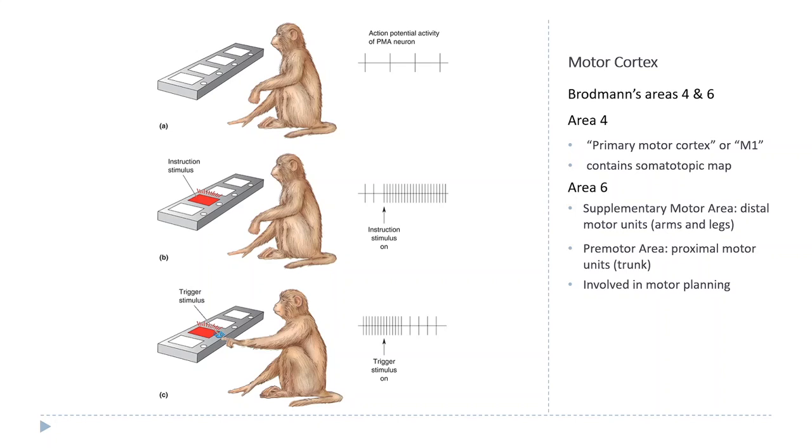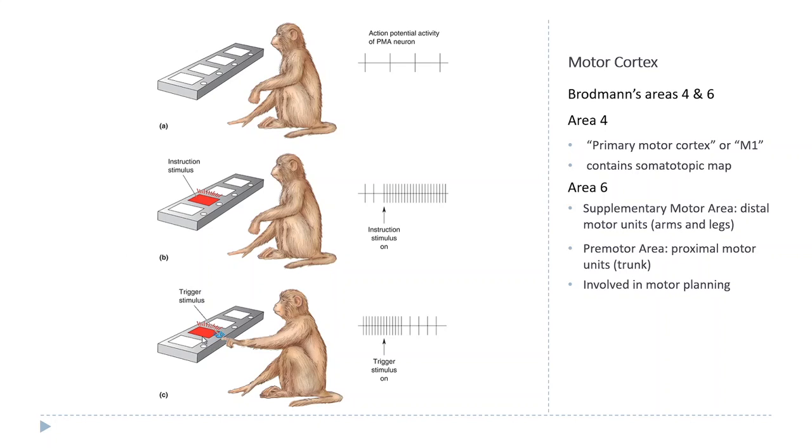But it knows, and again, you can train monkeys to do this after a few trials, it's trained to wait for the red light to come on one of these 4 boxes, and that's going to be the instruction stimulus. So that's the instruction to the monkey that's going to say, all right, this little blue button down here is about to light up, and when it lights up, you're going to push it.